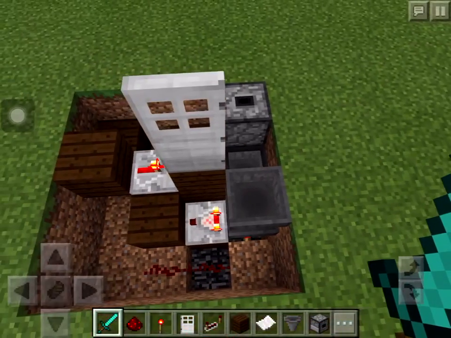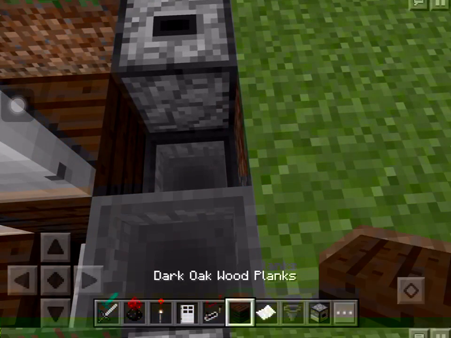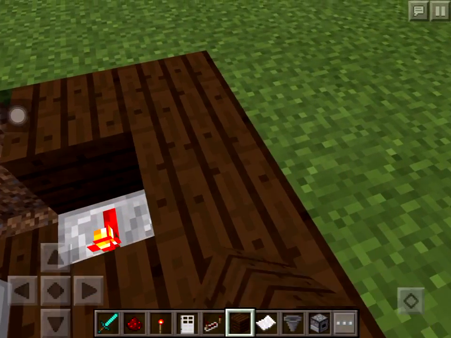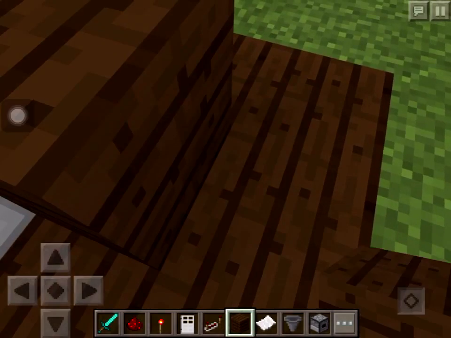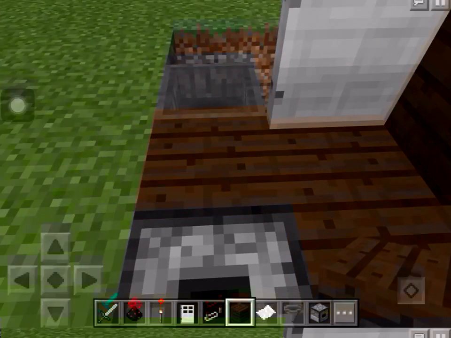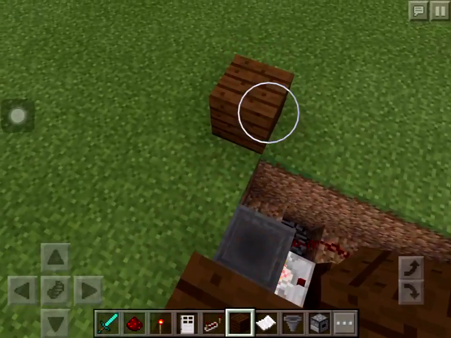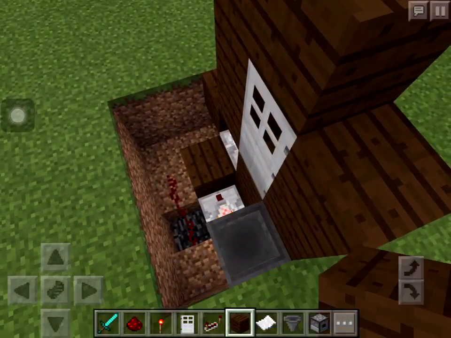Now this contraption is ready to go. So all we need to do is cover this up. We have to just cover this up, and I will go over how this works at the end of the tutorial today.